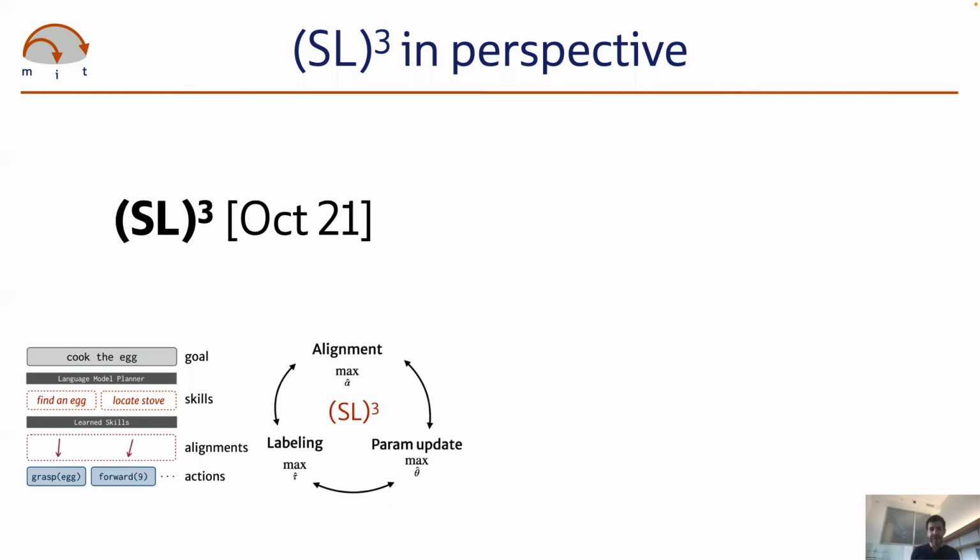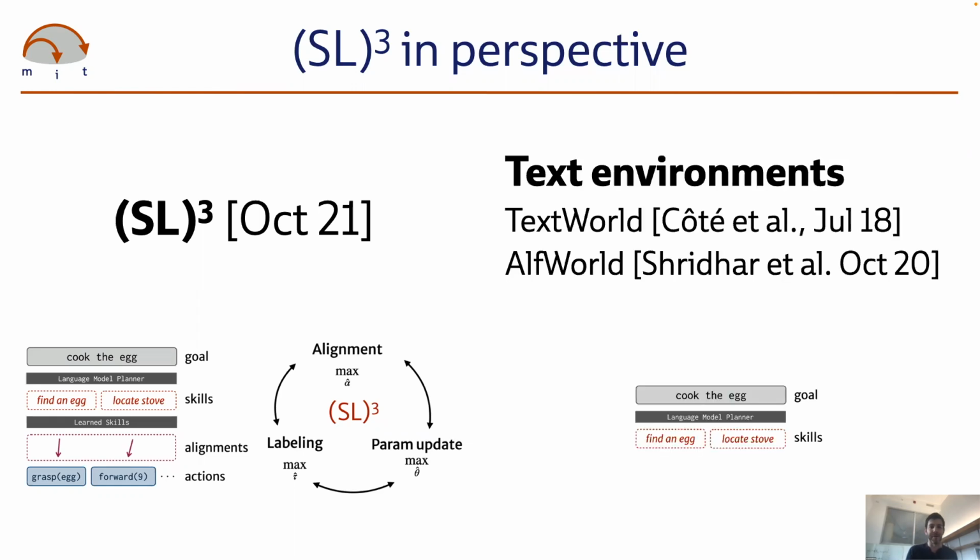So one of the fun things to watch after we put this paper out is how much interest there's been in using language models to support these kinds of policy learning and interaction tasks. We put a preprint of this paper up in October of 21. And here we were really inspired by a bunch of work that had gone on previously, mostly in the NLP literature, on using these big language models to drive interaction in text-based environments.